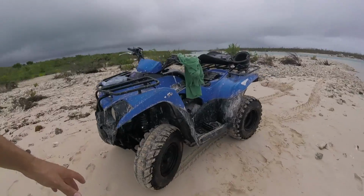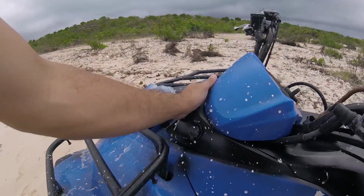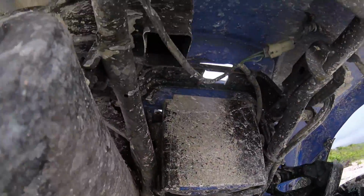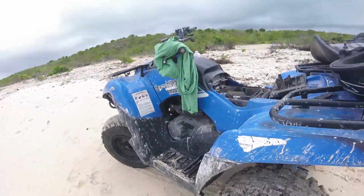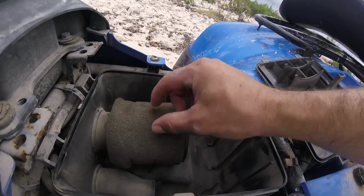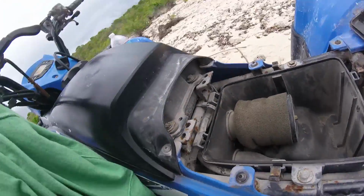We took it to some pretty deep water today, salt water as a matter of fact, and the intake snorkels for the belt and the intake are up here, and the exhaust snorkel for the belt comes out. You can see it run up right there, a little tiny pipe and the exhaust right there. Front and rear disc brakes, very nice. Air filter is very high performance. It's been changed never in the history of this bike, but it's fine.